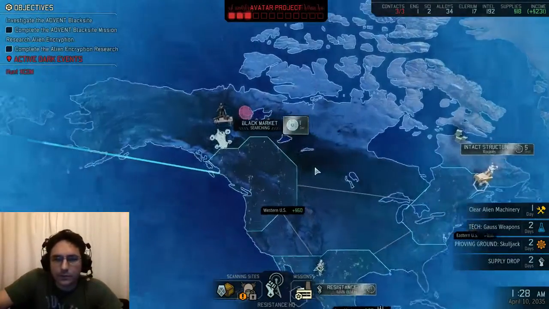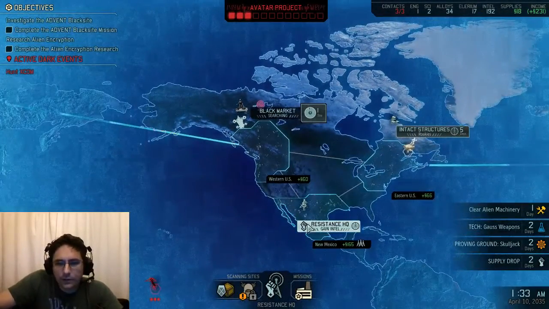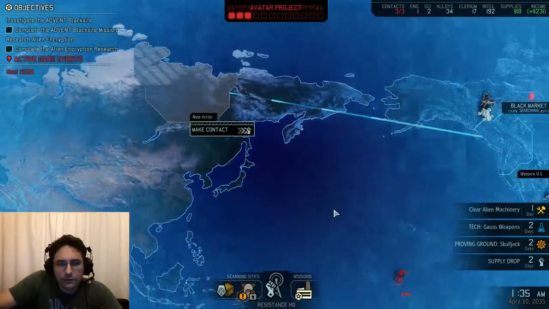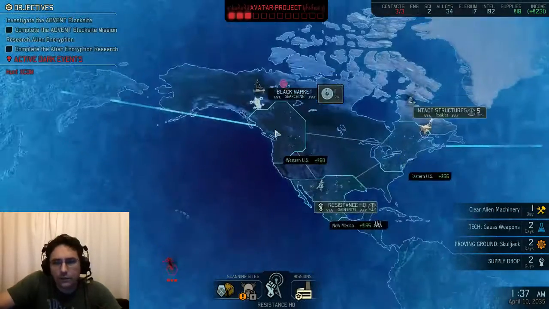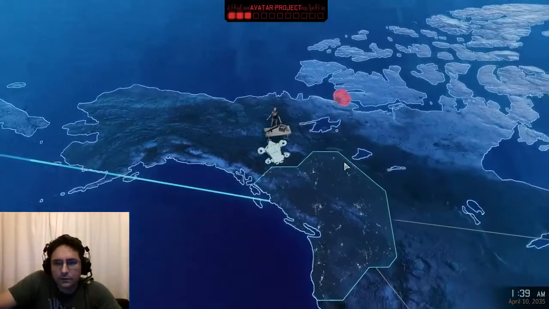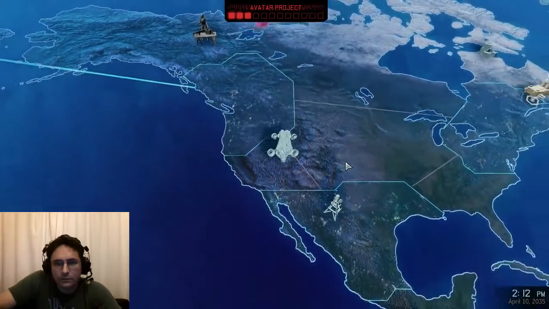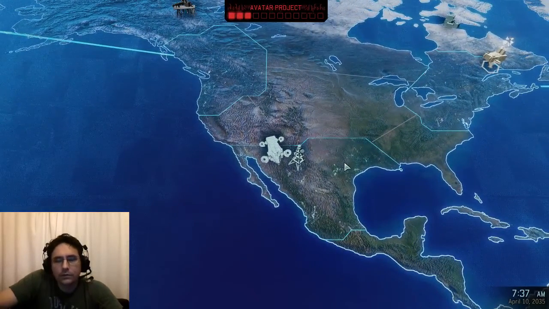This little puppy nearly bit us. I don't know how we're supposed to get away from that necessarily. Can't go make a new contact there. I could go to Resistance headquarters. Setting course for Sector 8, Mexico. I led them right to headquarters.